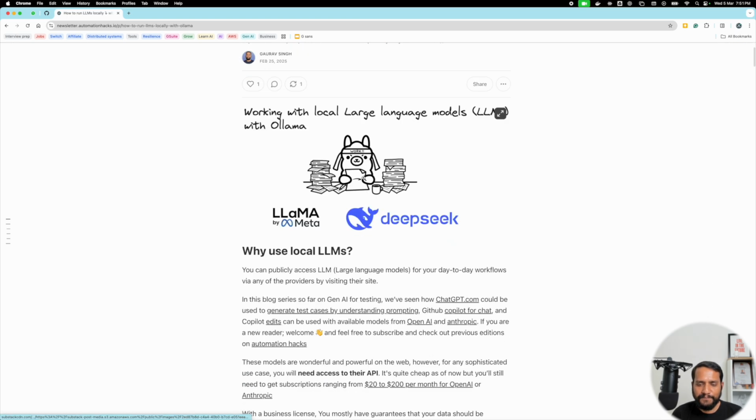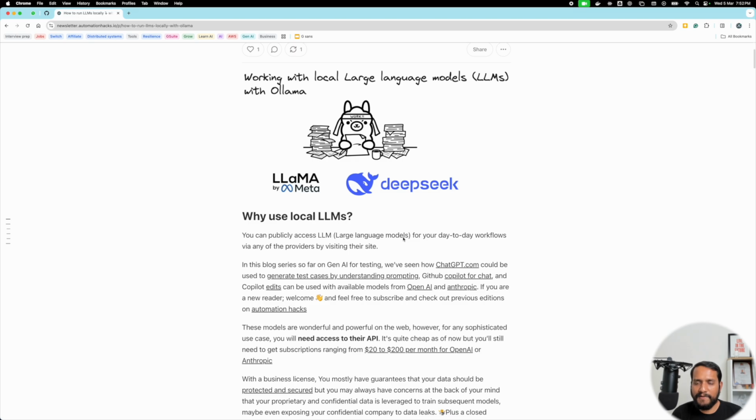Now, let's get started. So far, you must have been working with models like ChatGPT, Claude, and things like that. They are powerful. They also expose a business API that you can use for your day-to-day work. However, one of the limitations of open cloud LLMs is you don't really know how your data is being stored, whether it's being used for training or not. Of course, these are behind data privacy and security regulations, so you do have some protection in terms of guarantees from these providers that they are not going to use your data in a bad way. But still, it does require compliance. It does require security sign off.